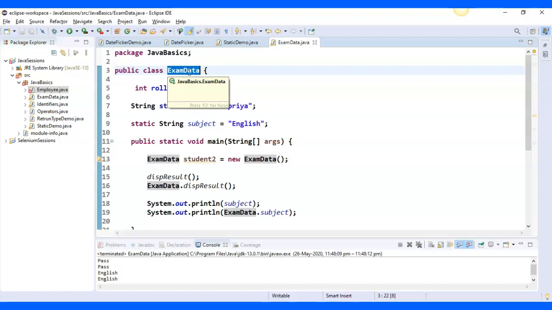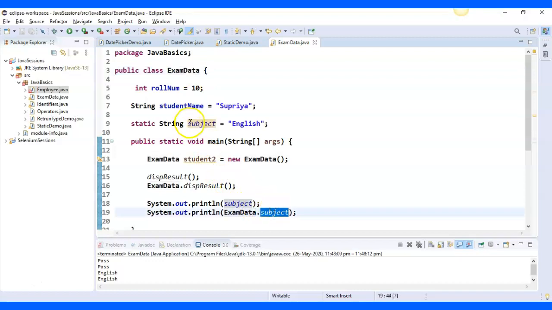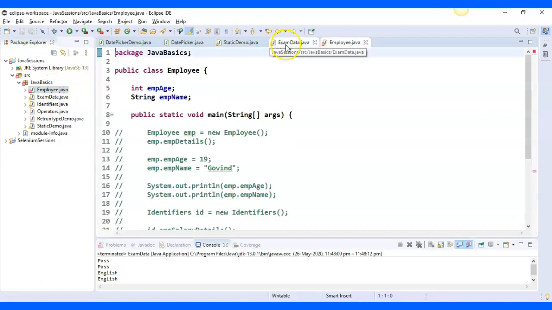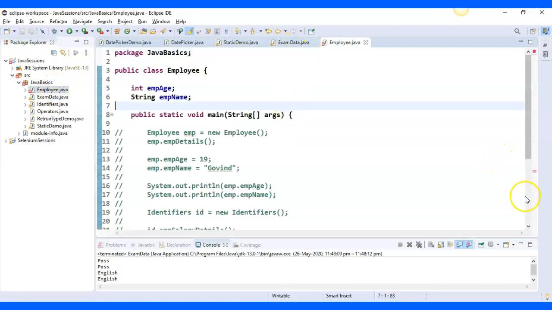But we will have to use this class name dot, that syntax: the class name, dot, and the static variable name or the static method name. I'll show you that. So let's say I have this employee class, okay?